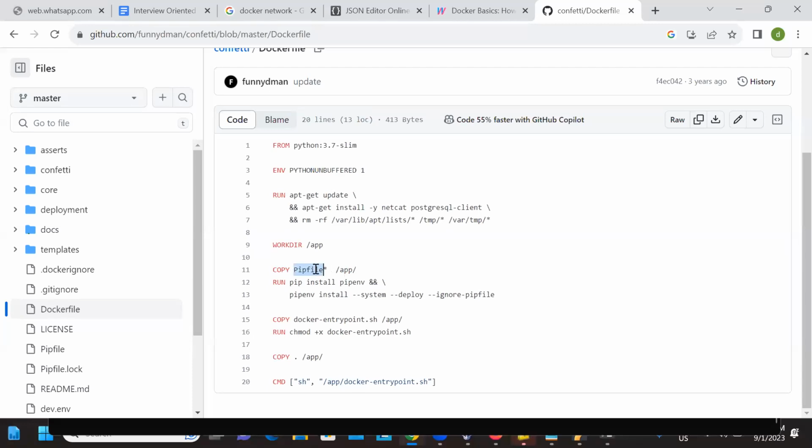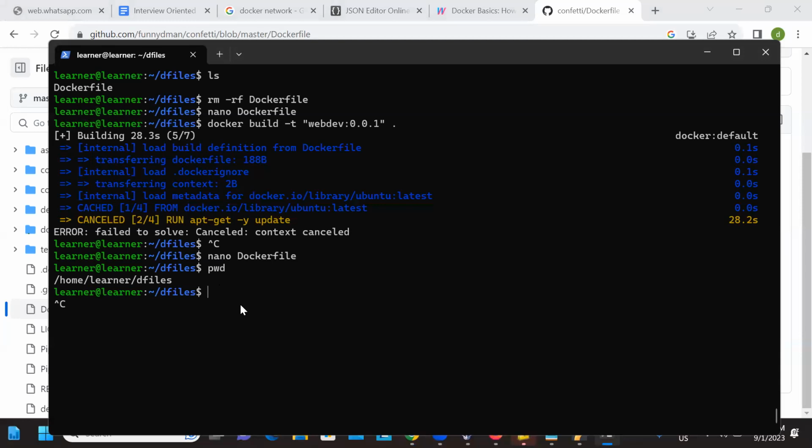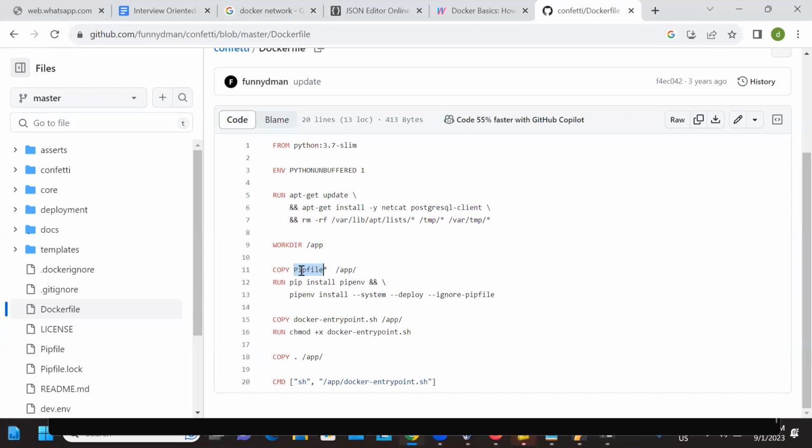And the third one is called COPY. What it does is copy the files from the local machine. For example, wherever you are running a Docker file in this path, if you mention something to copy in this directory, there should be a file or folder called pipelines. Then it will copy all the things, either a file or directory. They have mentioned the star here. Star means anything, file or directory, it will just copy inside an app folder within the image itself. And the next command is they are running pip. Pip is another command tool related to Python, so they're just installing all the pip related libraries.